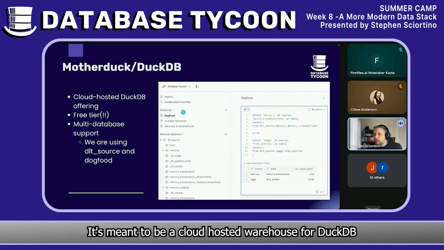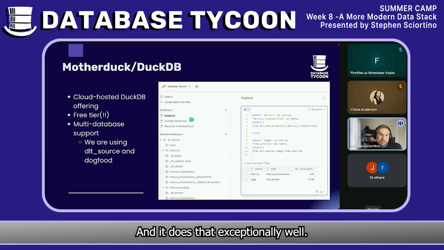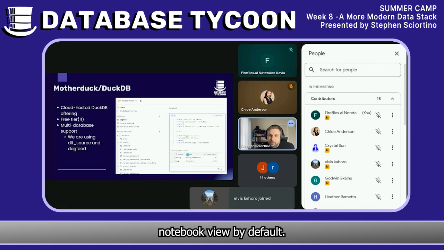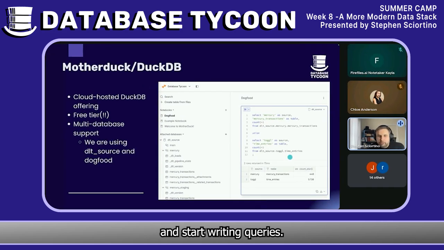It's meant to be a cloud-hosted warehouse for DuckDB, and it does that exceptionally well. You get your database access, you get notebooks, which I'll explore a bit, and you just get thrown into this notebook view by default. So it's super easy to just jump in and start writing queries. I have never felt the need to connect this to an external IDE yet. It's just so easy to run stuff directly.